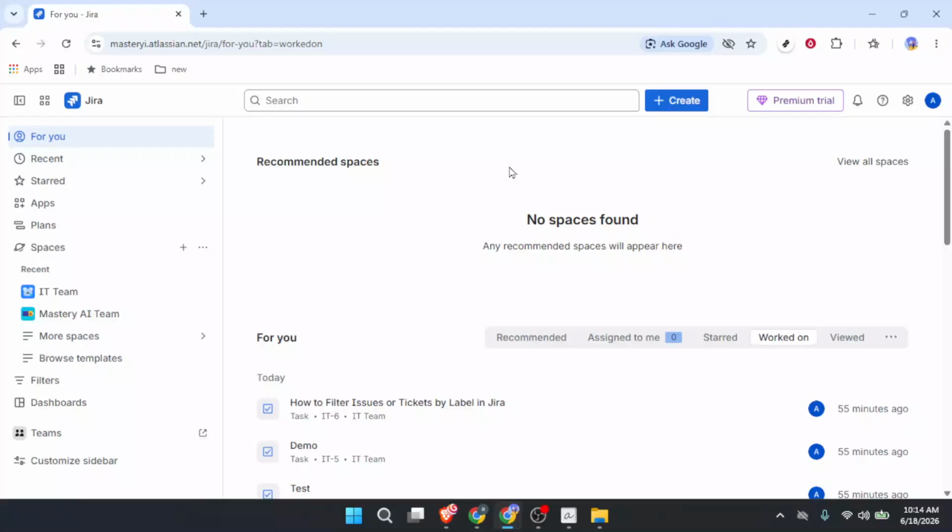Stuck trying to find your Jira sprint number for a report or an automation rule? I know the frustration. You can see the sprint name right there in the board, but the actual numeric ID that Jira needs for things like JQL queries or API calls is just hidden. Here is the exact trick to reveal it in seconds.